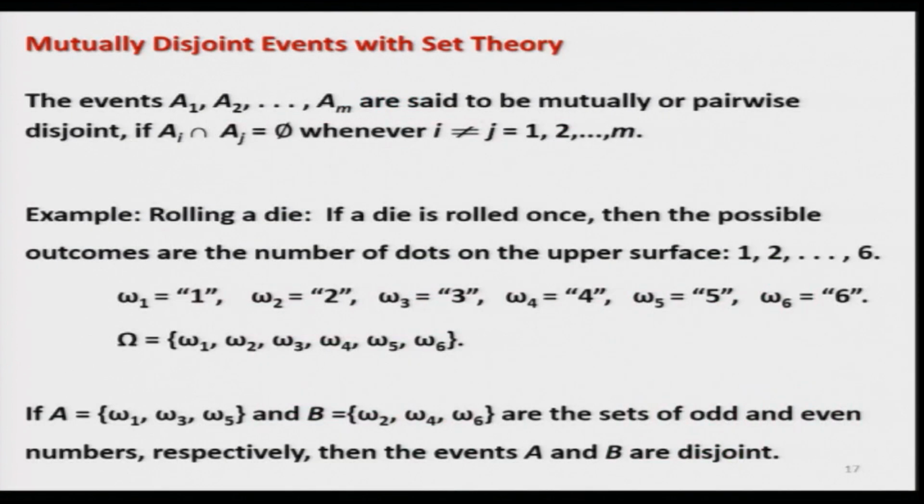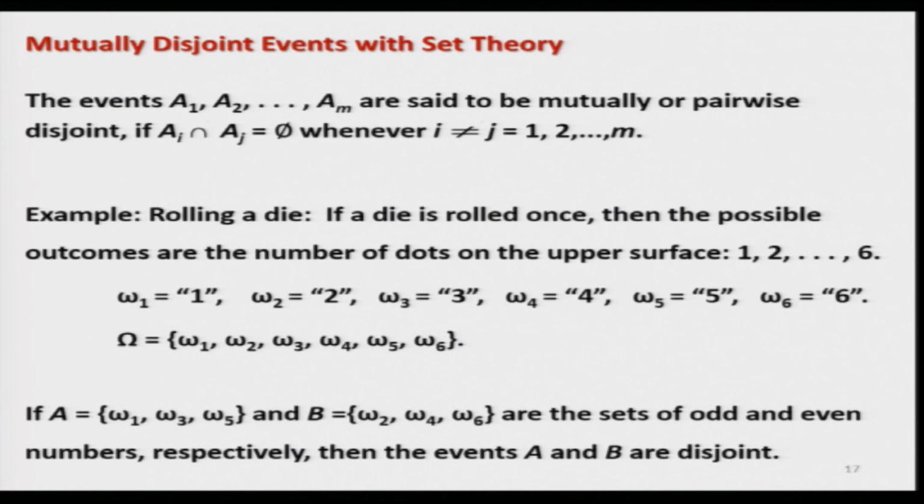Okay. Now, whatever I have told you about these events, I have explained by taking the example of only two events, just for the sake of simplicity so that you can understand it easily. But these events can be defined for more than two events also. These definitions, whatever you have done for union, intersection, etc., can be extended for more than two events also. So let me give you a fair idea about these things.